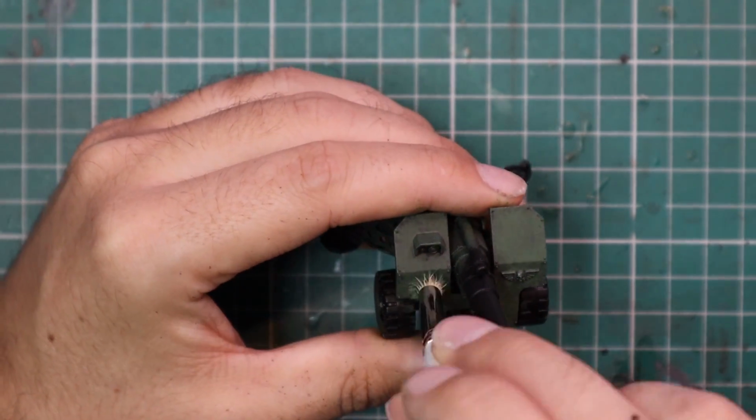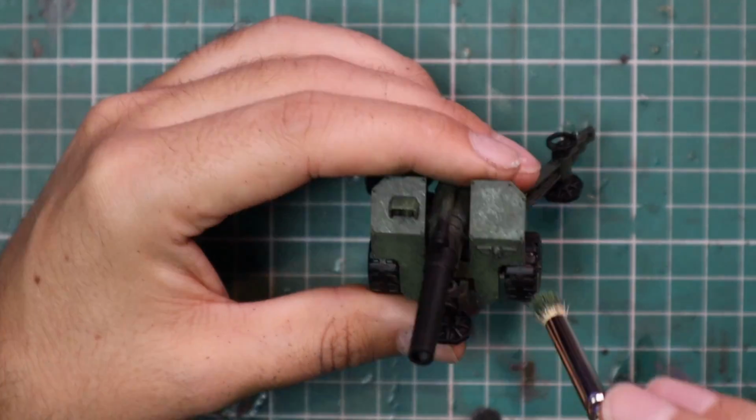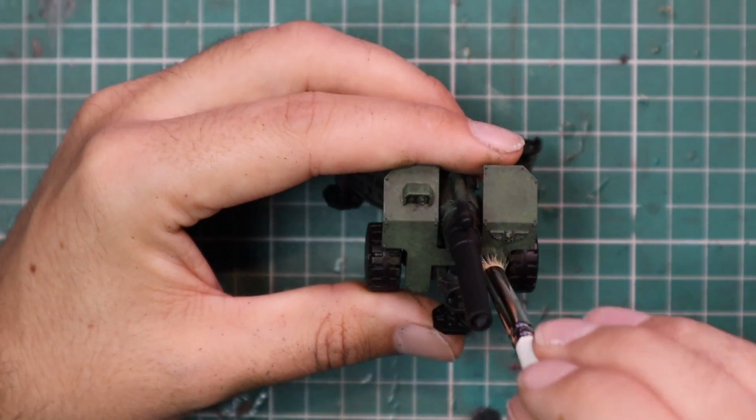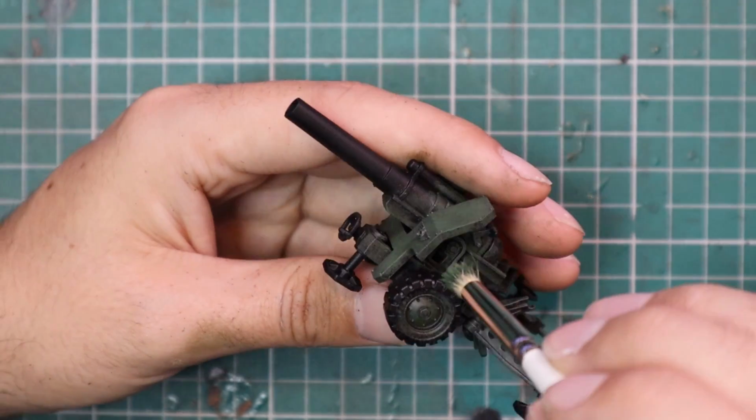Like I said, these are rough and ready military vehicles. We're going to be doing some pretty cool weathering on them at the end of the video. These look a little bit harsh now, but as they dry, it actually goes much more subtle.